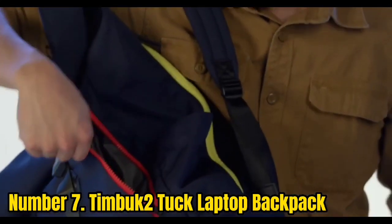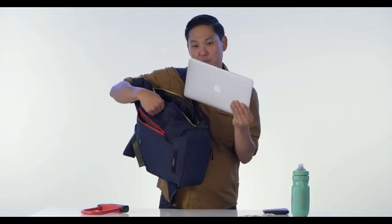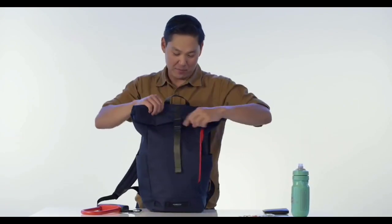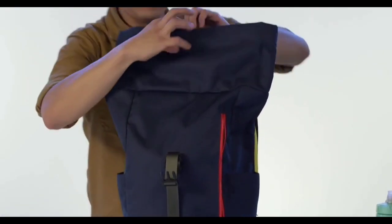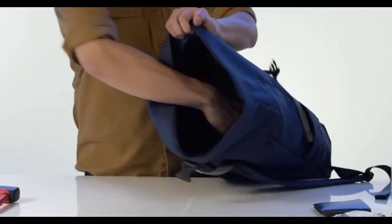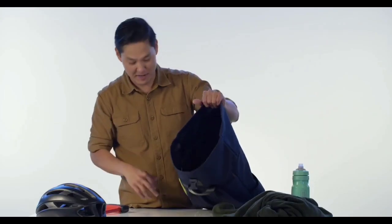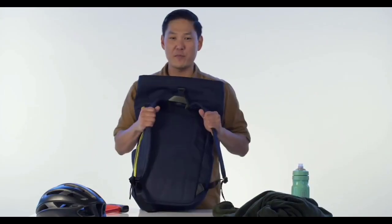While the biggest takeaway is the laptop sleeve, which you can access without opening up the main compartment, there are other cool little pockets, like two side pockets — one for a bottle and the other for whatever. They suggest a U-lock for your bike, a secret anti-theft pocket for storing valuable materials, and a media pocket. The shell is made from recycled nylon and polyester and is coated in DWR water repellent.